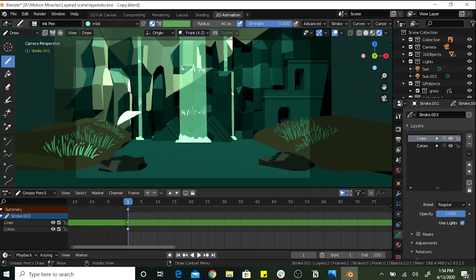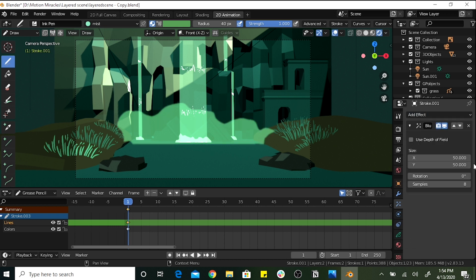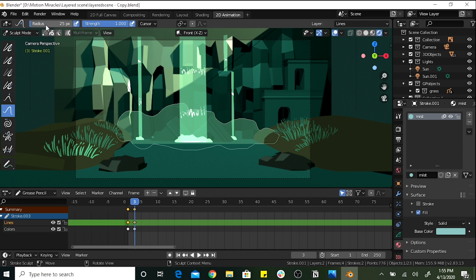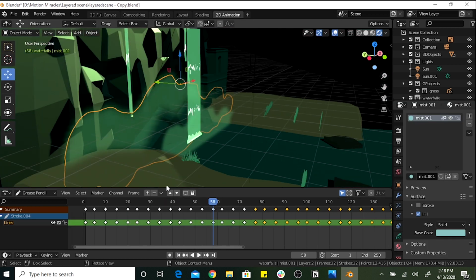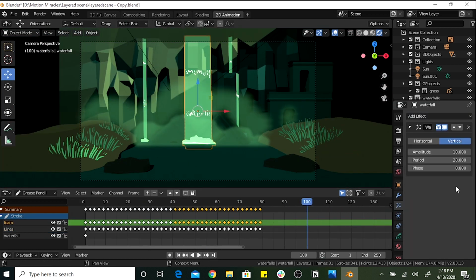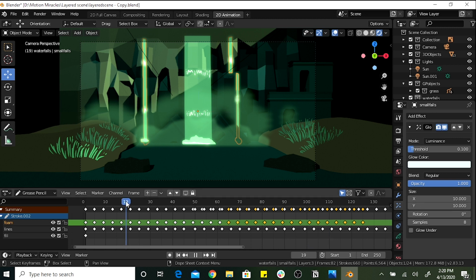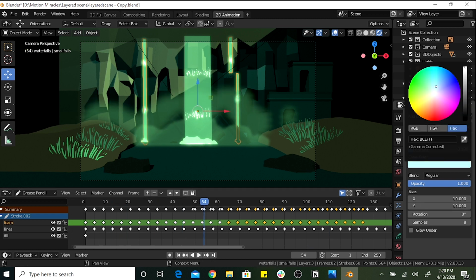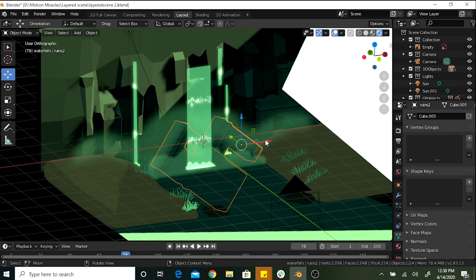And I also wanted to add a sort of mist across the whole area. I lowered its opacity. I blurred it out with a grease pencil effect. And to animate this, I decided to sculpt the layer that I already had instead of redrawing it, just to make it flow better. I then duplicated the mist effect and pushed it more into the background to add another layer of mist. I then added a glow effect to the waterfall grease pencil object just to make them stand out more. Just repositioning some of the elements for composition's sake.